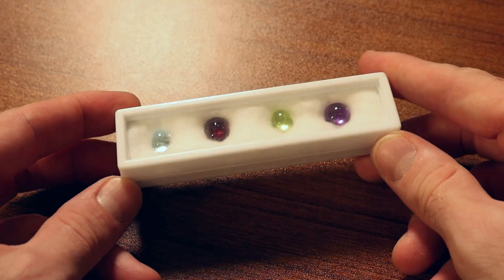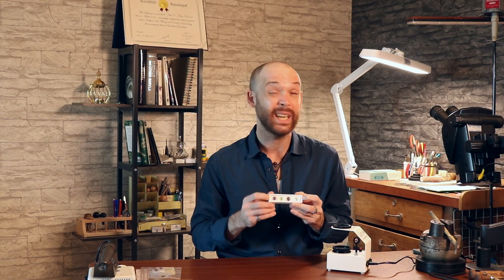In this kit are four stones that will show the four distinct features you would be looking for when using the polariscope. We have one uniaxial stone, which is aquamarine. We have another uniaxial stone with a unique feature called the bullseye effect, which is only present in quartz — we have a piece of amethyst. We have a biaxial stone, peridot. And we shy away from using red stones in the polariscope, even if this one is purple-ish, because it has what we call anomalous double refraction — it will look doubly refractive but you will never be able to find an optic figure. Each of these stones is a cabochon, because the rounded face acts as a lens to focus the optic figure.